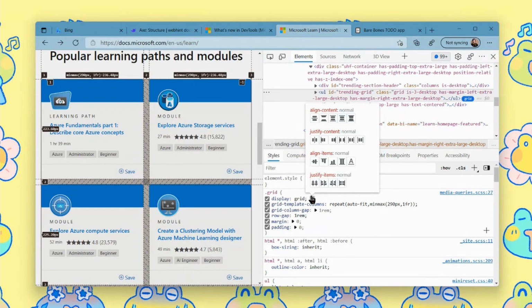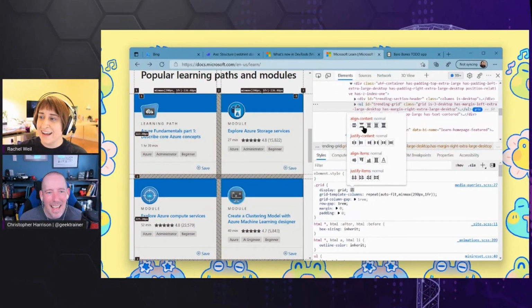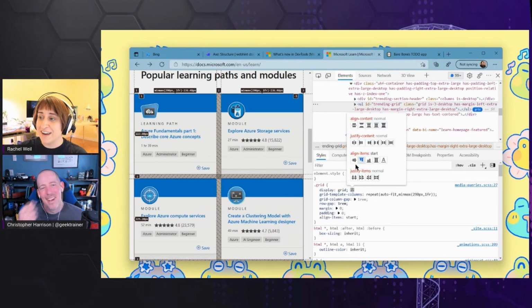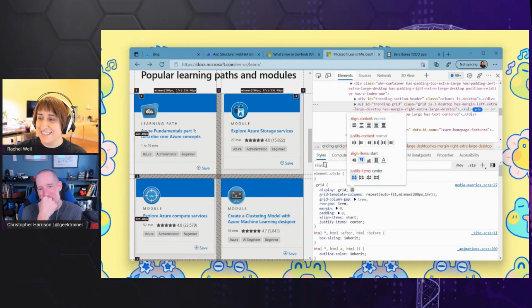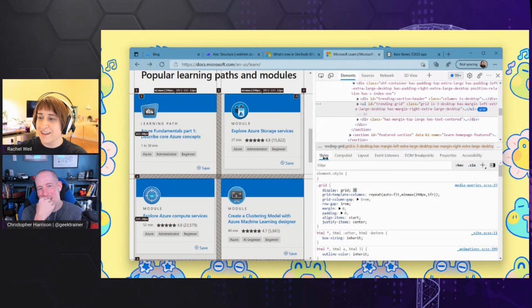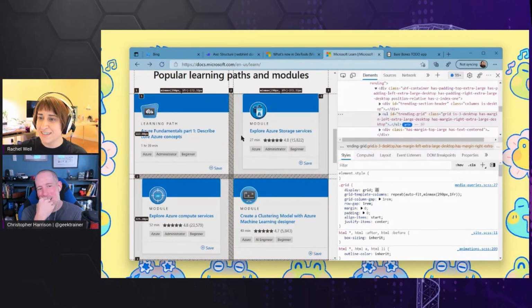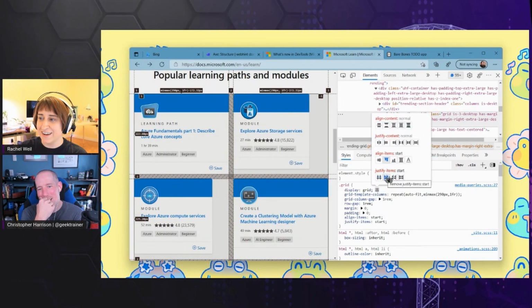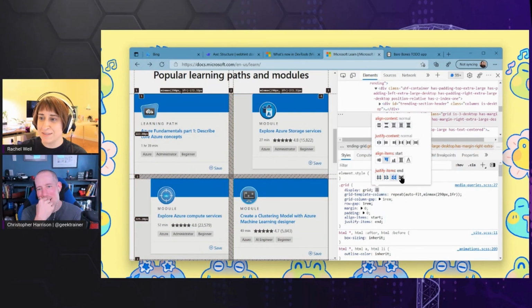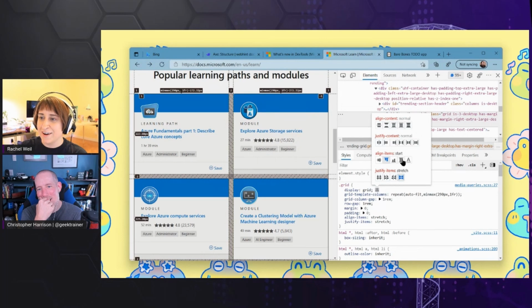And this is such a game changer because all these different properties like align content, align items, I always get those mixed up. I can actually just go and trial some of these and see, when I clicked justify items, it actually changed the spacing on that. Oh, it moved it. It's actually updating the layout in real time.